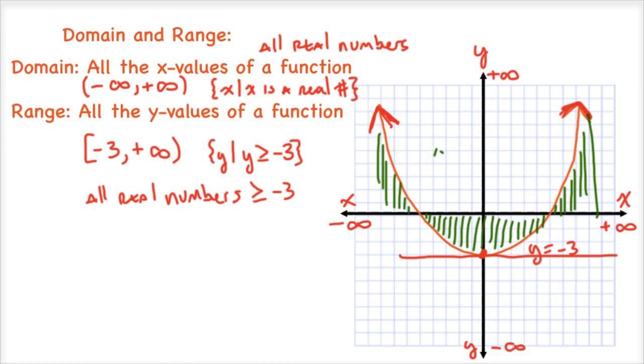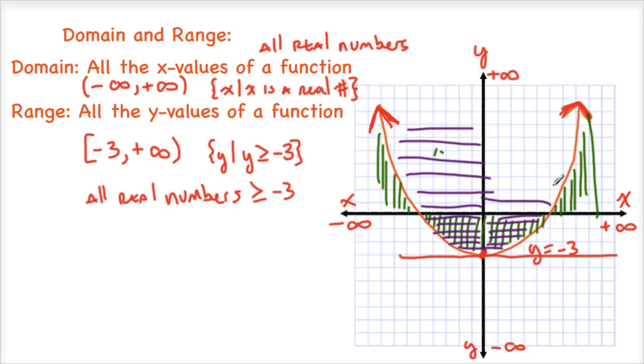Same thing with the y's. If I were to draw a line from the graph to the y-axis, like if I were to take the orange graph and push it down towards the y's, I would see that it would fill in going off into positive infinity, and it would fill in here. But then again, it wouldn't go any lower than y equals -3. So that's how I would determine that my range goes from -3 to positive infinity. And we'll do some more practice problems with this in class. That's just a couple different ways to think about this or to visualize it.